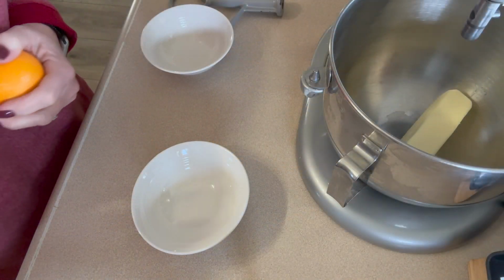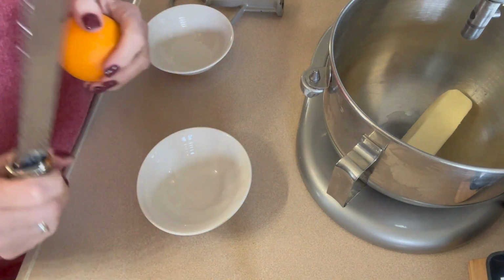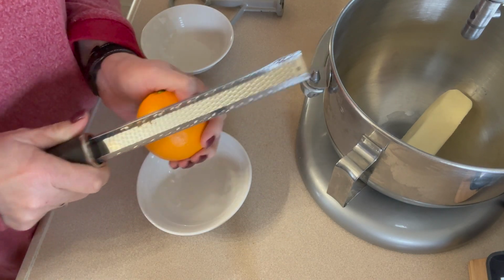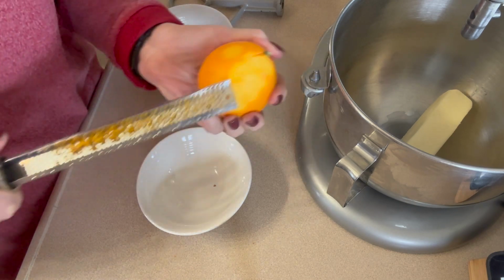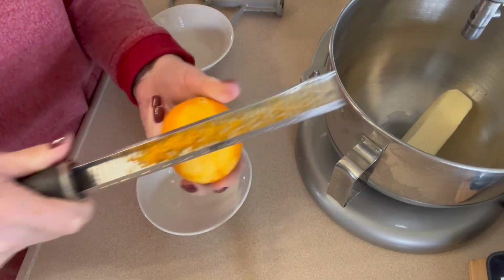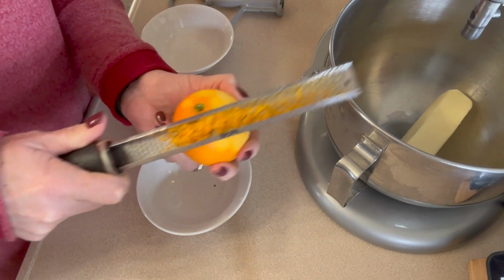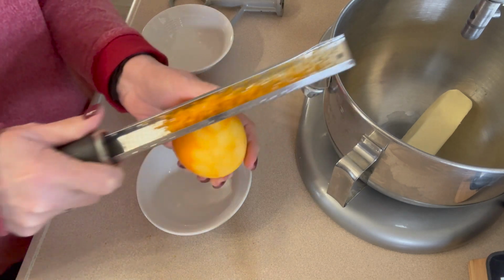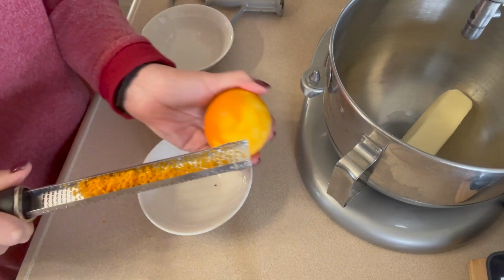Okay, our cake is all cooled, so now we need to make the frosting, but I want to get everything ready. So first thing we need to do is we need 2 tablespoons of grated orange zest. So I am just going to zest up a couple oranges. And you want to hang on to that because we need the juice from it too. So I'm going to go zest up the oranges, zest up the lemons, and then we'll be back and we'll put this delicious icing all together.